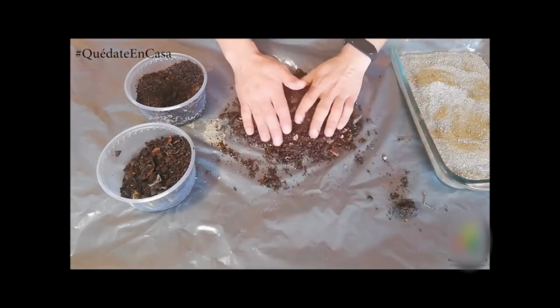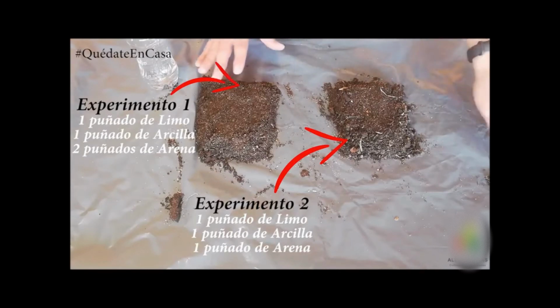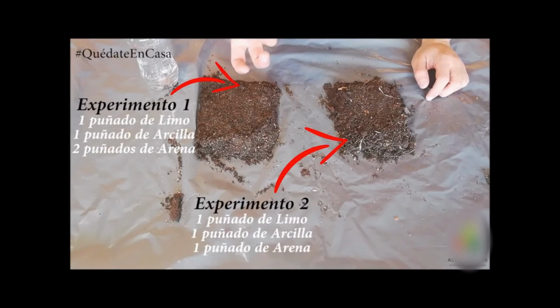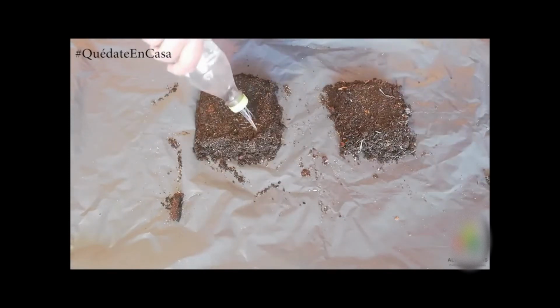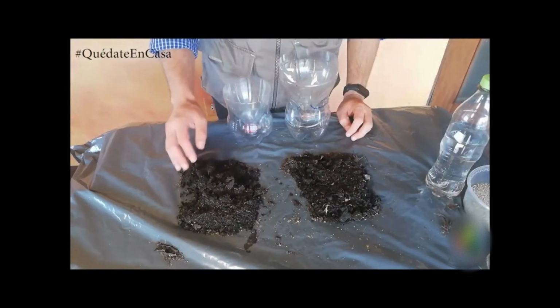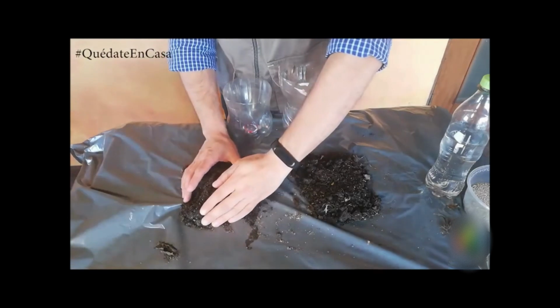Now we are going to start doing experiments with this soil to see how its permeability works. Here we have our two experiments, our two well-mixed types of soil with the proportions shown on the screen. Let's add some water to moisten them. Now we are going to test permeability with a funnel to see how it drains.